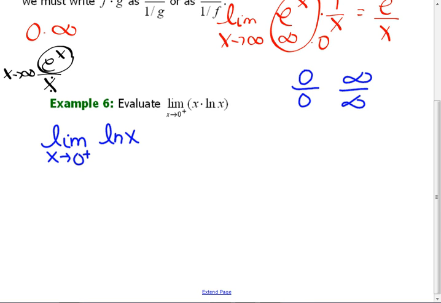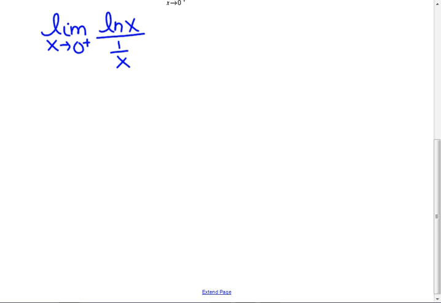That won't work because the derivative of 1 is what? 0. Why don't we do this? Does that work? You guys are BC Calc. You should be able to see this quicker than others. Okay, now what should you do first? Take the log of 0, which is negative infinity, over what? 1 divided by 0 is infinity. Still infinity over infinity, be it plus or minus, still qualifies for L'Hopital's rule.